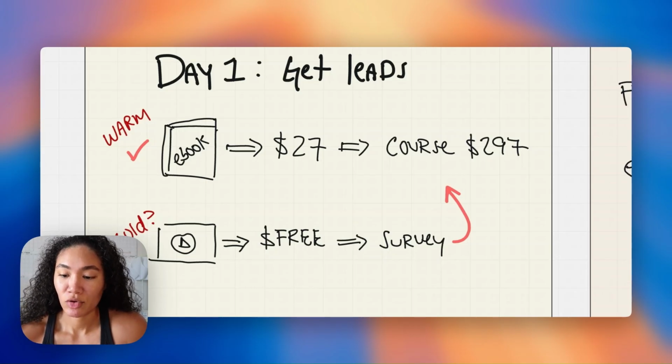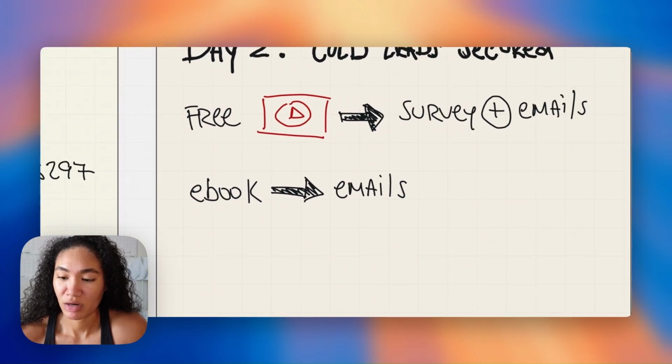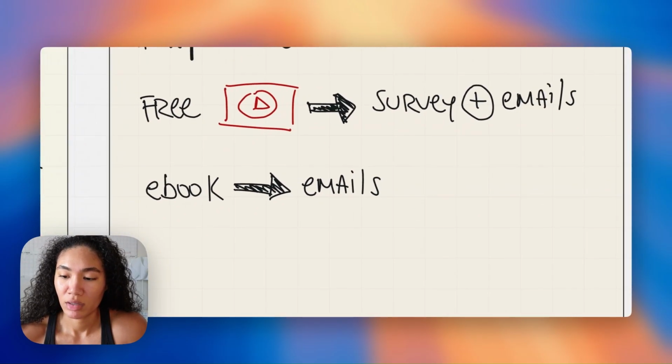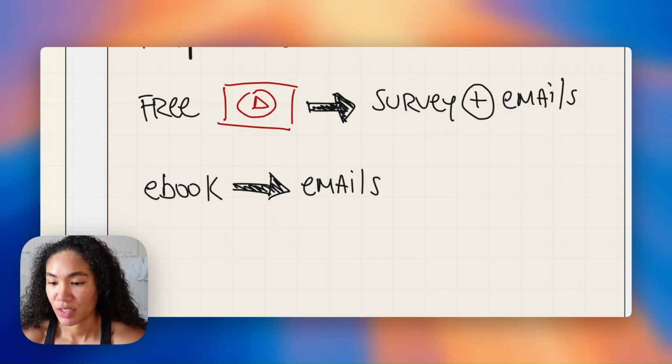As we collect those cold leads, as you've seen in the screen share at the beginning of this video, on day two, it actually started working. We doubled the leads. We finally got to secure some cold leads. We're testing out the email sequence right now and the survey. We got 3 people to fill out the survey to understand what they're actually needing help with, what they will actually invest in. The ebook, we also have emails working on the back end.